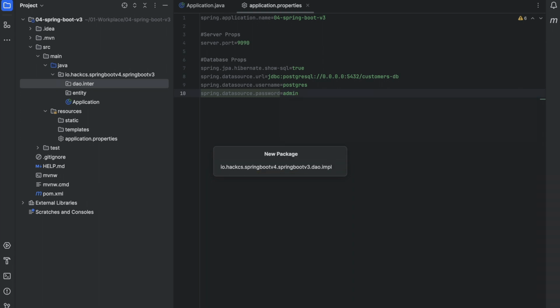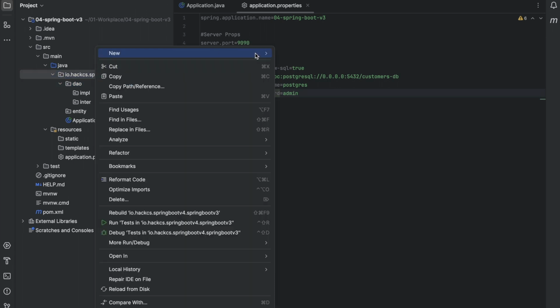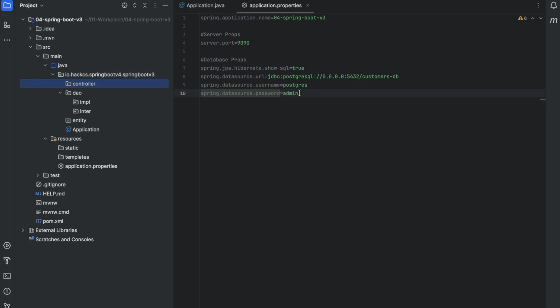Whenever we have our DAO interface layer, we also have our implementation. We keep them in separate folders so that it looks nicer and is a better design. And the most famous package is controller. So our package structuring is done.